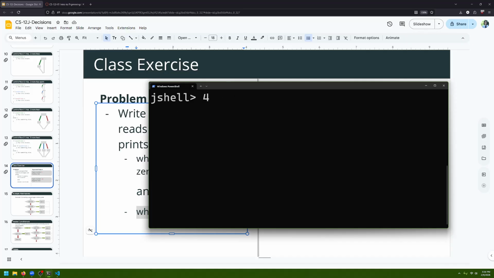Let's go 15 mod 4. This is saying what's the remainder? It should be 3, I believe, because 4 fits into 15 three times, and then there's 3 left over. Let me just test it one more time. Hopefully people are getting the point. Let's go 6 mod 4. Well, 4 fits into 6 one time, and there's going to be remainder 2. So 2. We can use this modulus operator to determine whether or not something is even or odd.